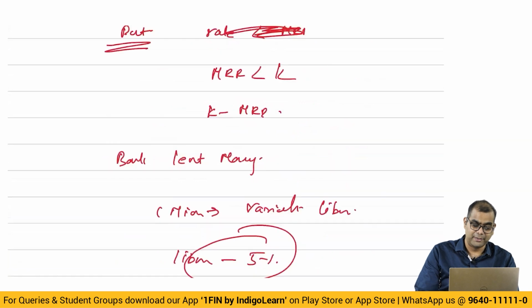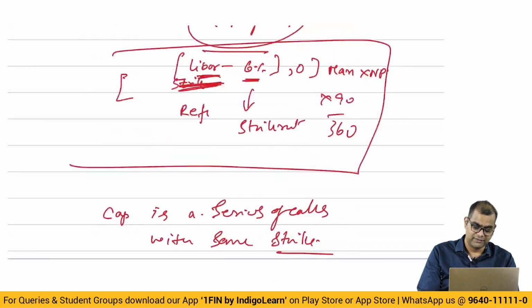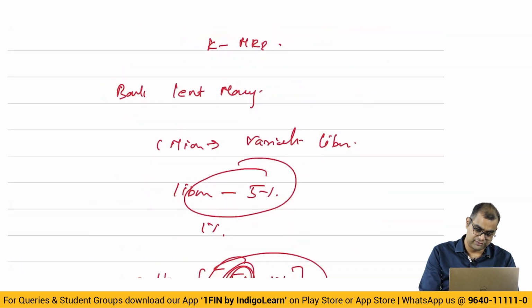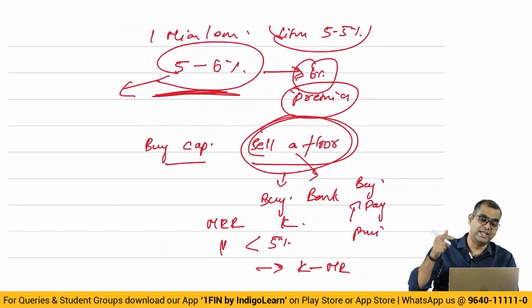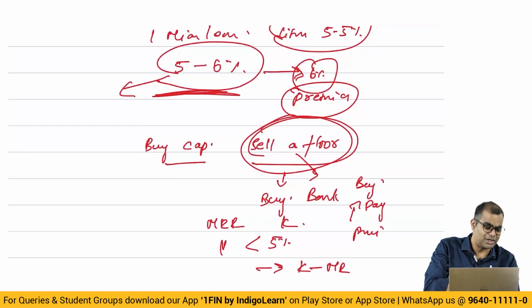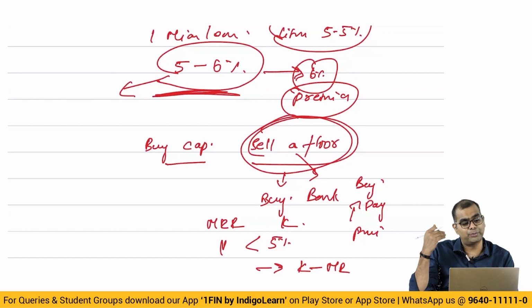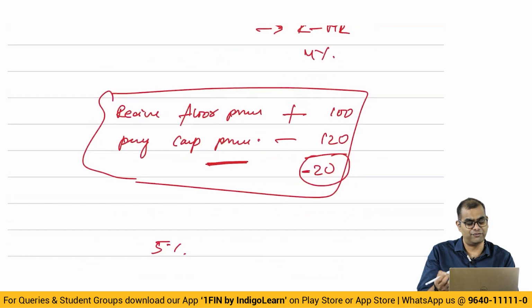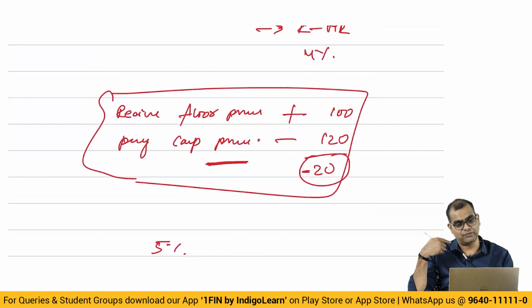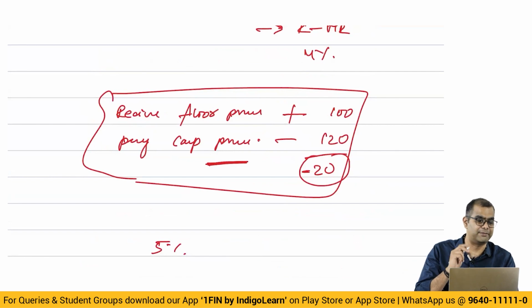Why will you choose 5? Because you are comfortable with an interest rate of 5 to 6. So even if the market rates go down to 1%, 2%, 3%, you will continue to pay 5. How? Because of this floor. You have sold a floor to somebody, and that floor holder will come and ask for money. So even though your original loan's interest is only 1%, you have entered into a derivative where you have to pay that 5% minus 1% to somebody, which is 4%. So your total overall interest cost is again back to 5%.